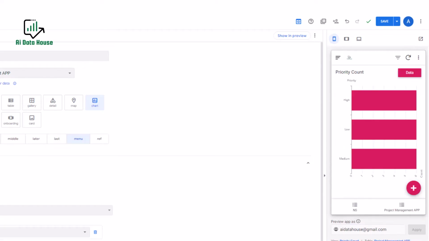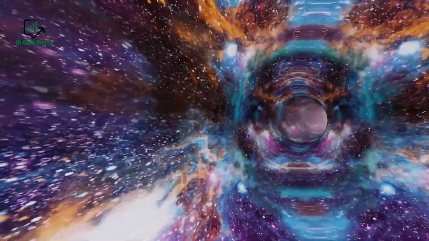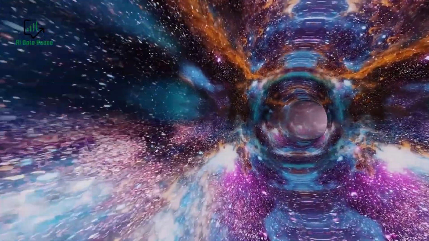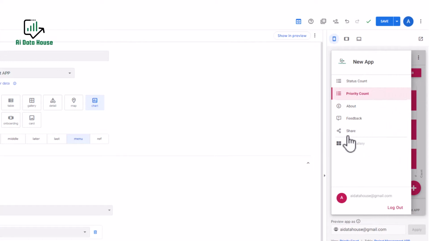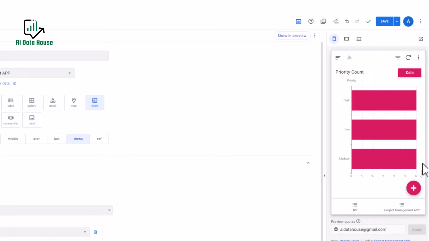Finally, we are going to open the magical portals, the reference views. They let you see related stuff without going too far. Like in our project management app, a project detail room could have a magical portal showing all the tasks related to that project. You get all the juicy details without wandering around. Reference views are views that are not displayed on the main app, not displayed in the menu section, but we can see them through some other views. They will be called by some other view.